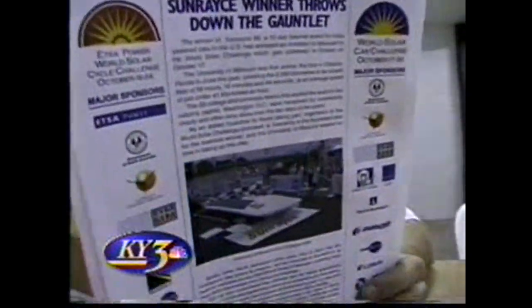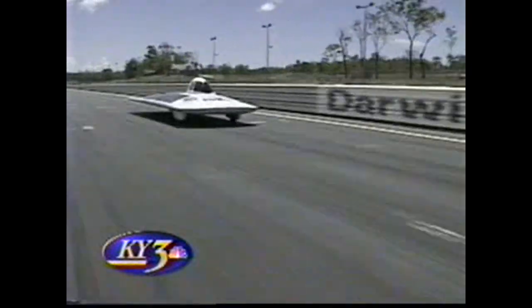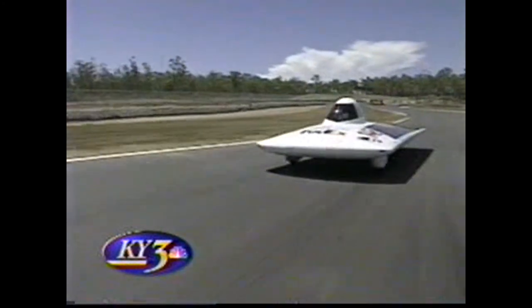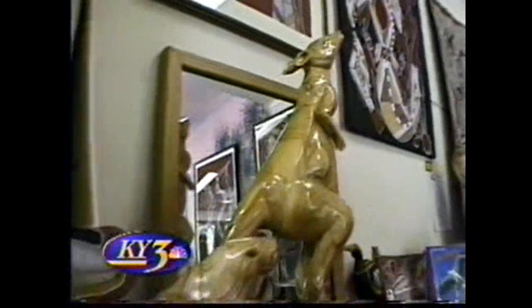The University of Missouri at Rolla team came to Australia fresh from a big win in America — SunRace 99. They were greeted by headlines of their American win on race publications, and Australian network television wanted interviews. Stories were eventually seen around the world. It took a lot of corporate help to get there. In Darwin, the Rolla team tested and fine-tuned their car, trying to stay focused. They tested dozens of laps on a Darwin racetrack and constantly analyzed data. The car looks mechanically and electrically ready to go. They had only a couple of hours on a few days to sightsee — a cruise of Darwin Harbor filled with warships headed toward the East Timor crisis, just 400 miles from Darwin.